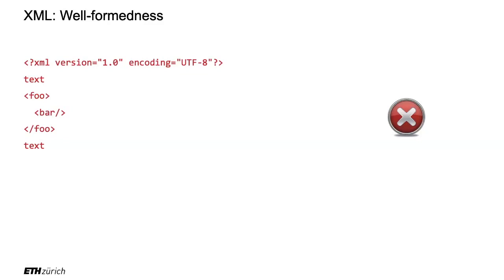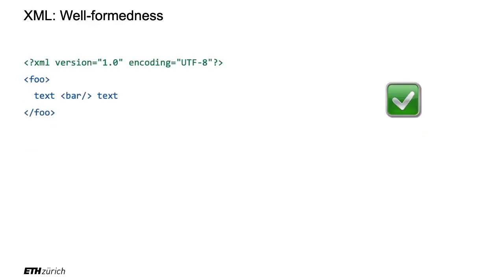Comments are okay. You can have top-level comments in the wild, that's fine, but you cannot have text, you cannot have additional tags of any kind. This here is fine. The text, you can have it inside the tag, but just not completely outside in the wild. Okay? So this is well-formed, and you see here what you cannot do in JSON.